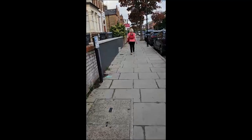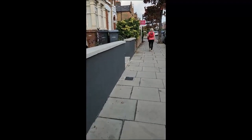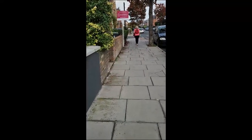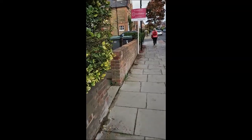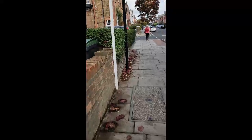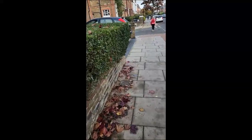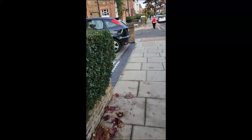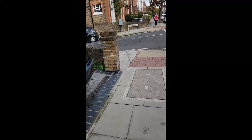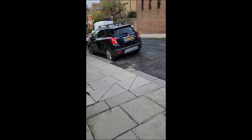Now the road around the corner on Nelson Road is not just famous for 'On the Buses'. It's probably a lot more famous for the fact that right down at the very bottom of the road is actually the house that they used in 'Shaun of the Dead'. If you've seen that film, you may remember Shaun goes out to buy a Cornetto and the zombies are already wandering around. He goes across to the little shop and buys his Cornetto — that's all at the bottom of Nelson Road here, and the shop is still there as well.